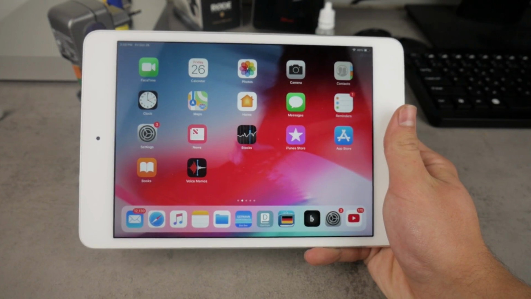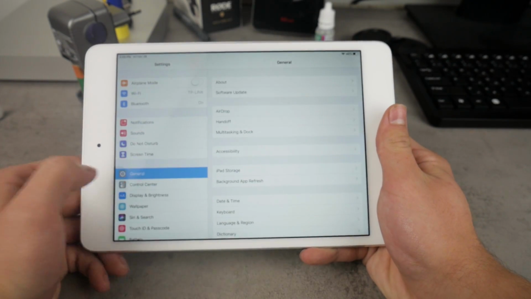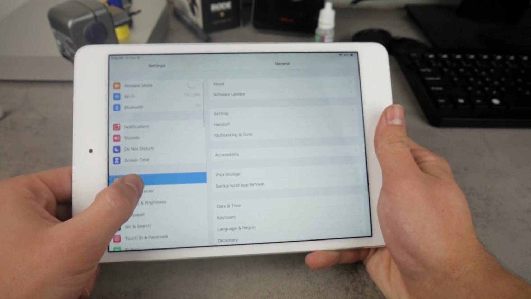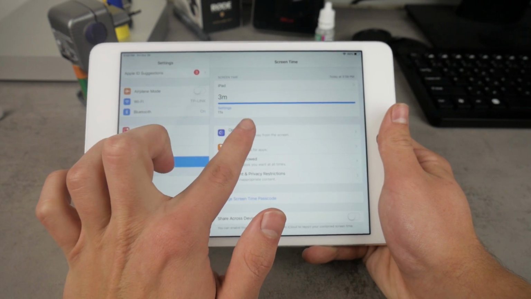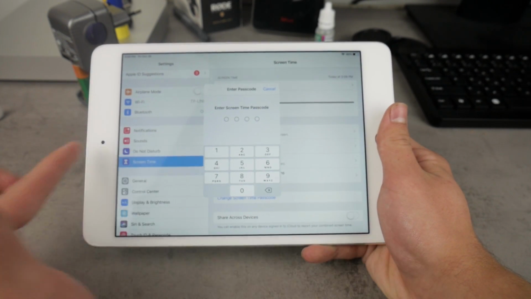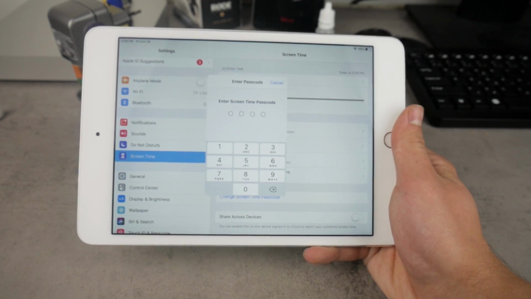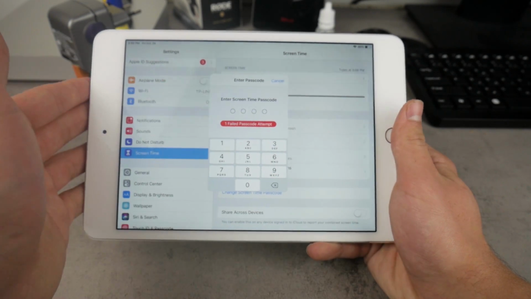There are multiple ways how you can use this feature, but I'm going to show you the one that I prefer. You need to open up the settings and head over to the new section which appeared in iOS 12, and that one is called Screen Time. Head over to this section, and now you have Downtime. You need to tap on it, and for this you need to enter the passcode. So right now you can already see that it is locked with the passcode. So type the one that you use. Apparently this one is not correct.